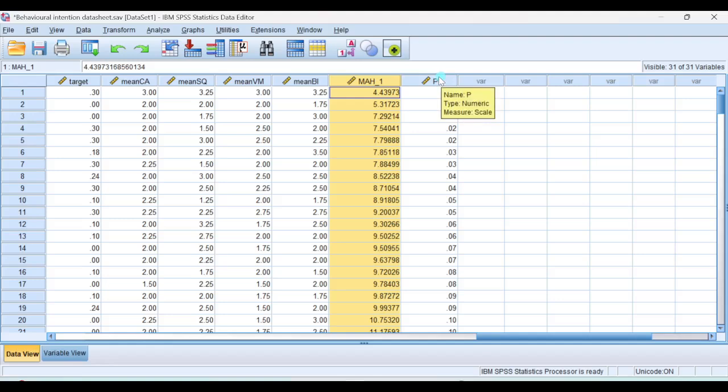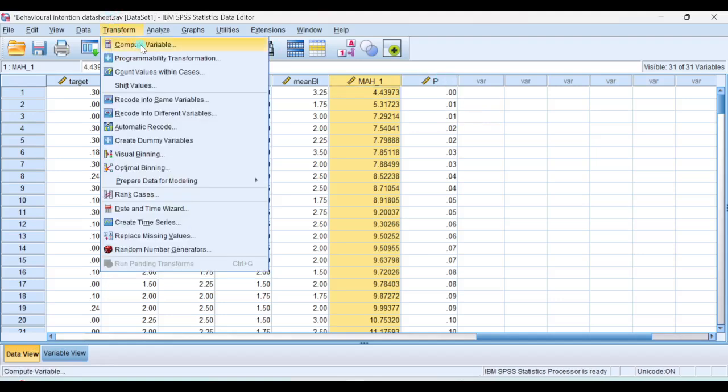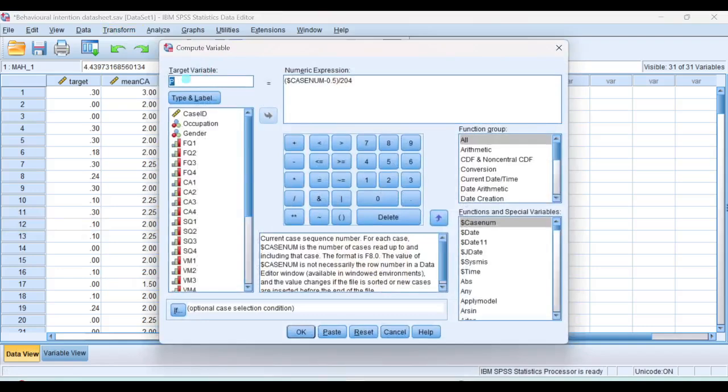Now what is the next step? Again, I go to Transform, Compute Variable. Now I'll generate the chi-square value for the P value which I have generated. How to do that? I put chi-square in target variable. Then I have to select the inverse distribution function of chi-square distribution for specified degrees of freedom.